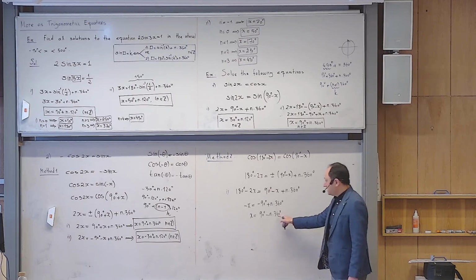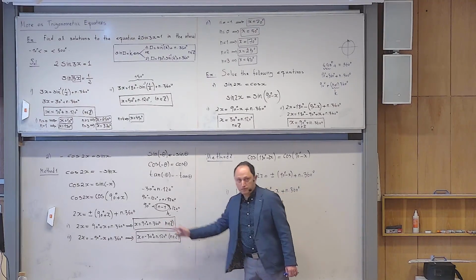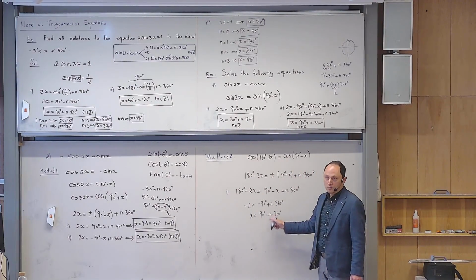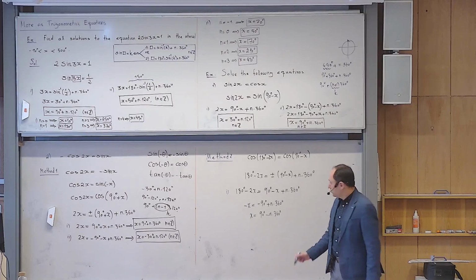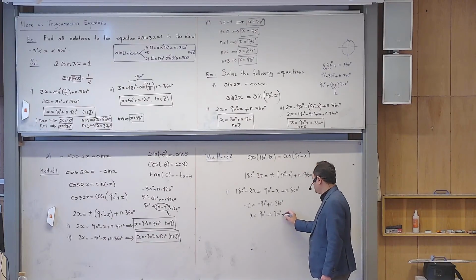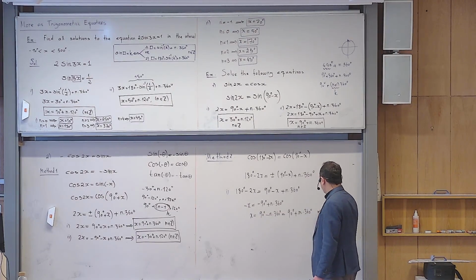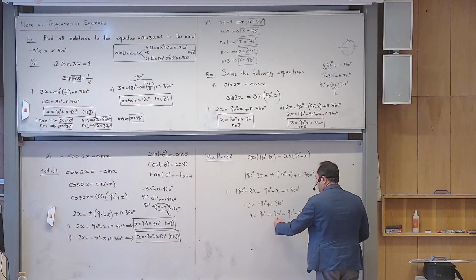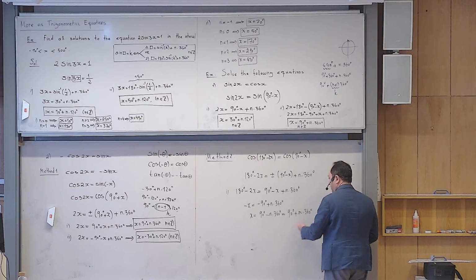I don't know, can you see this answer and that answer are the same? Why? Because only the names are different. Because if n is an integer, minus n is also an integer. So you can call minus n a new n. Okay, so for example, this is equivalent to saying that this is 90 degrees plus, let me call it m times 360 degrees, m belongs to Z. It doesn't mean that m and n are equal, but it means that the set of angles generated by this formula will be the same as the set of angles generated by that formula.